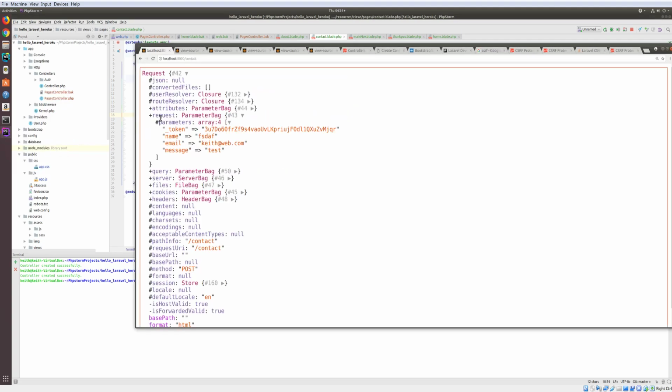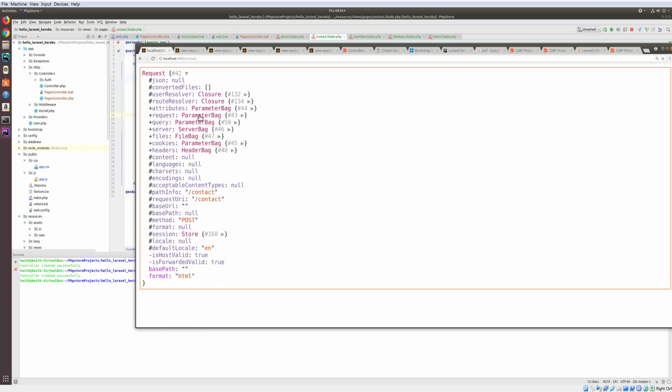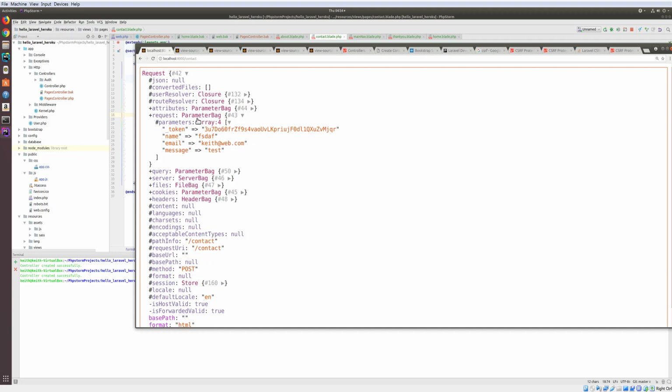That's inside. When you do a DD on a request, you see that it's request, and then it's parameters bag, and then here is the data that's inside of this. So request contains different information, the information that's inside of a post request.